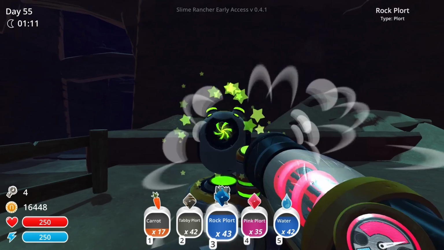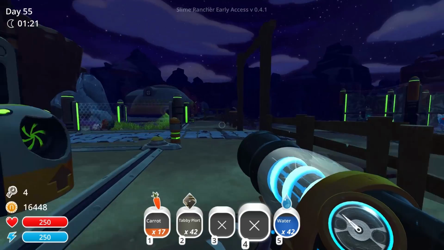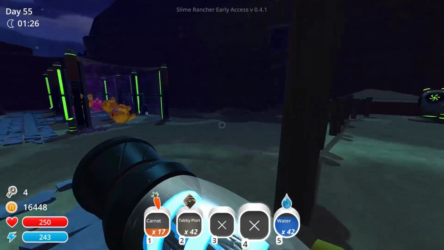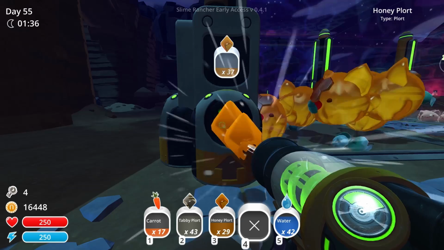You see, my plan is to have at least 100 of everything at all times, all the plorts. And that way I can see what I'm low on, like boom plorts, and when I can sell stuff, because I still need to make a load of money to pay for all of the stuff I'm buying, as well as get that achievement for getting 250,000 or something money.